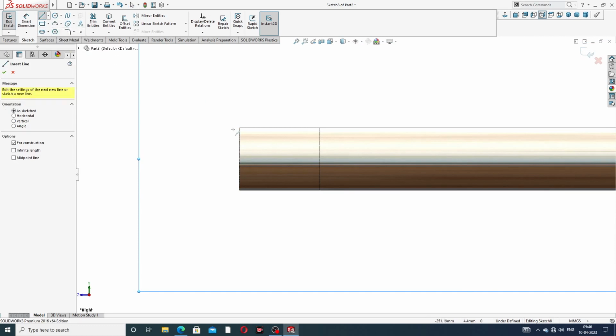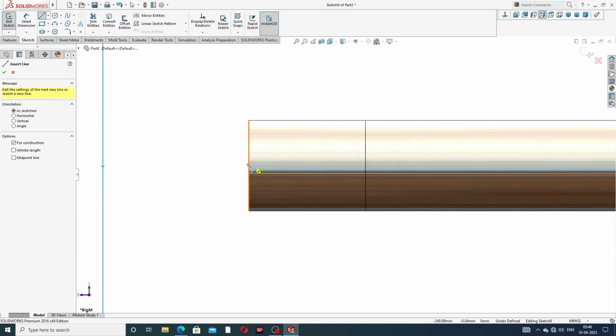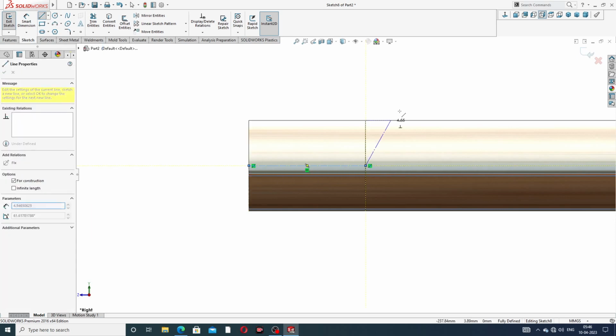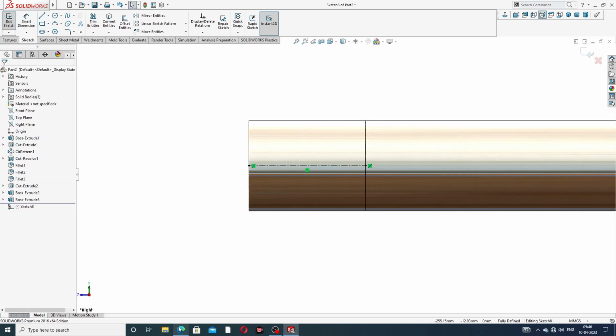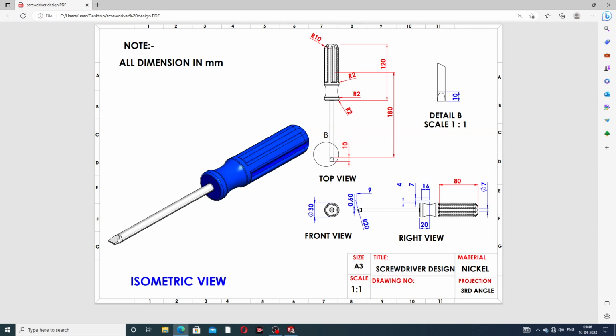Use a center line, and the center line connects this point to this point, because an important point is the cutout, which looks very nice here. Use a curve, the radius is 20 millimeter and this length is 9 millimeter, and this distance is also 0.6 millimeter, and click OK.